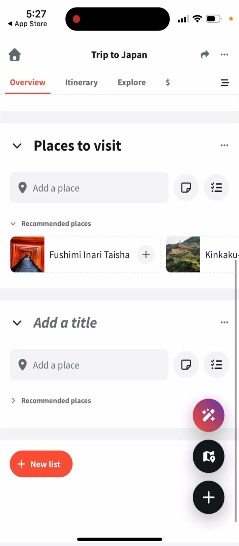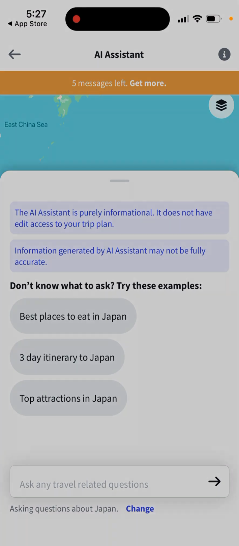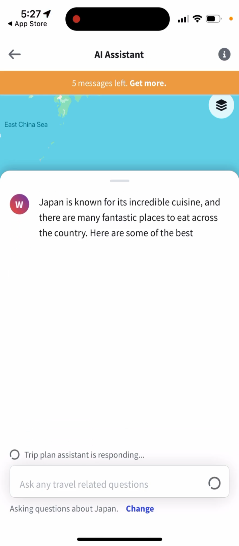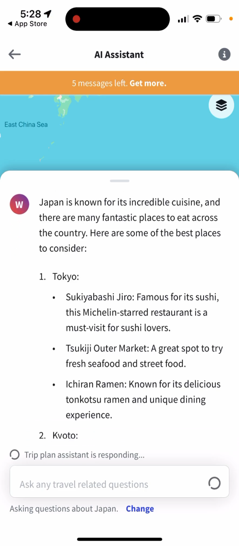So kind of like AI itinerary planner. So, and then you just ask the chatbot.